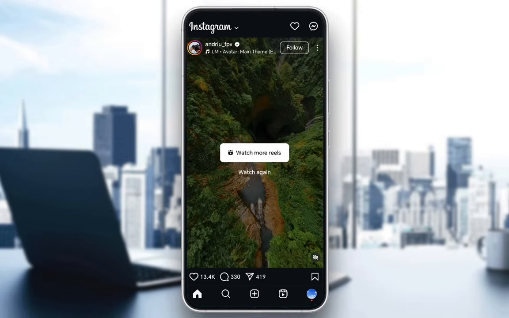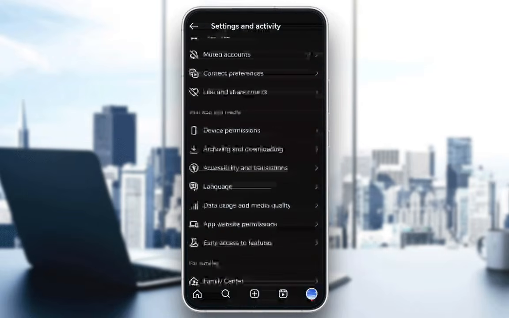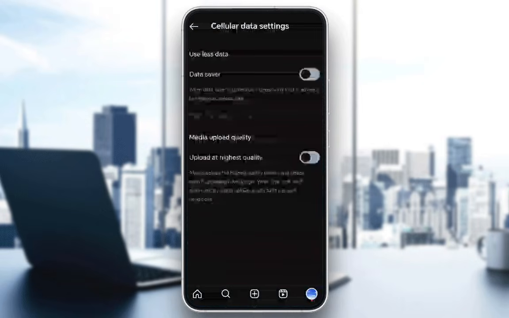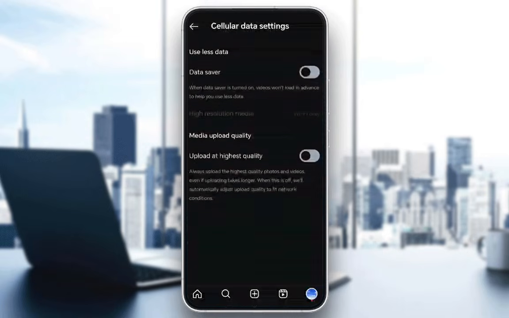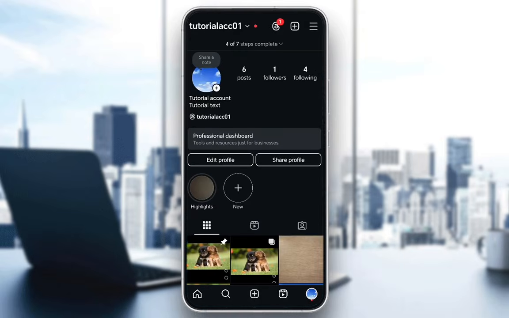You can also try using your mobile data, and if you have mobile data and you're still getting a black screen, what might be happening is, if you go into your account and go into the settings, scroll down into app and media and go into data usage, as you can see, under use less data, you have the data saver, which will prevent preloading of videos, which will then make them buffer when you actually view them. This is used to not waste any data you might have, so you'll just need to wait for them to load.